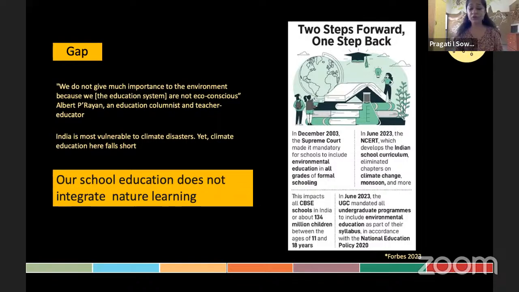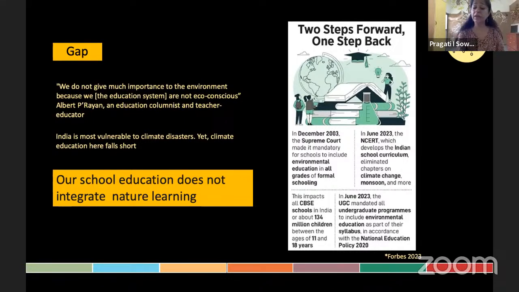When a child goes to school today, he knows that he can be a dancer if he wants to be, or she, or maybe become a sports person, or go to a good college. But nobody talks about being an environmentalist or doing something for the environment or for nature. Why do we not hear anything about it? Why don't kids come back and say, Mama, when I grow up, I want to plant 10,000 plants or trees? We don't hear any of it because we don't talk about it.